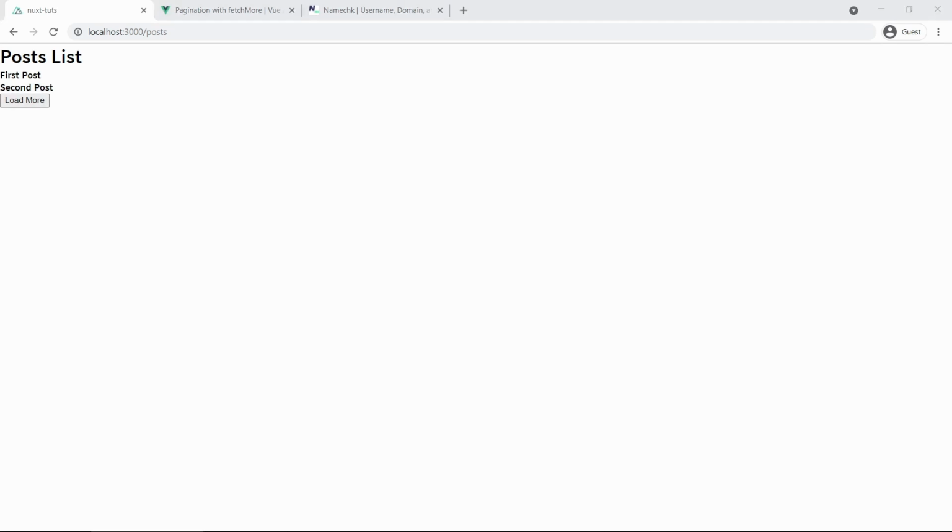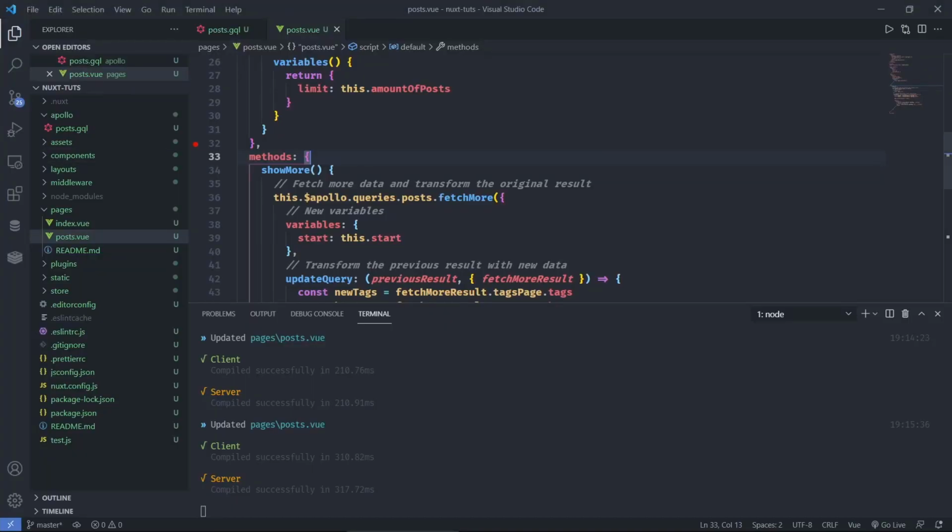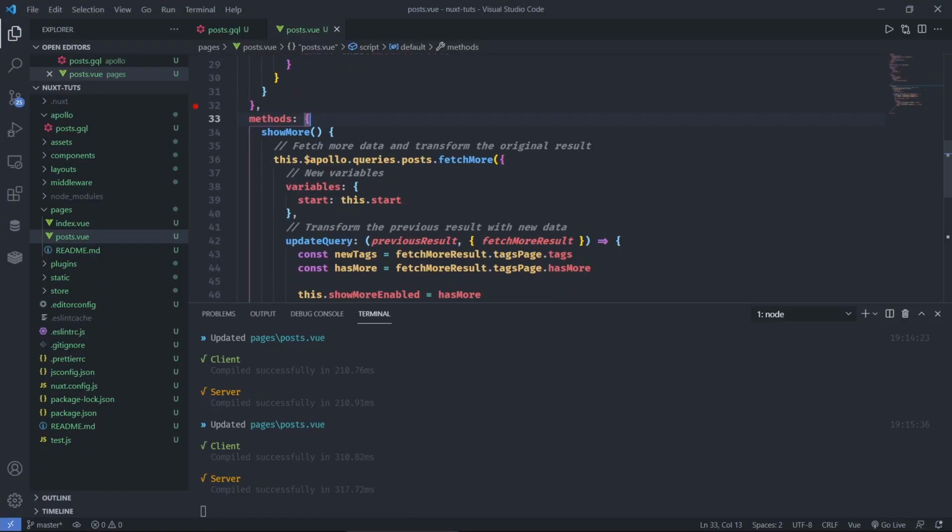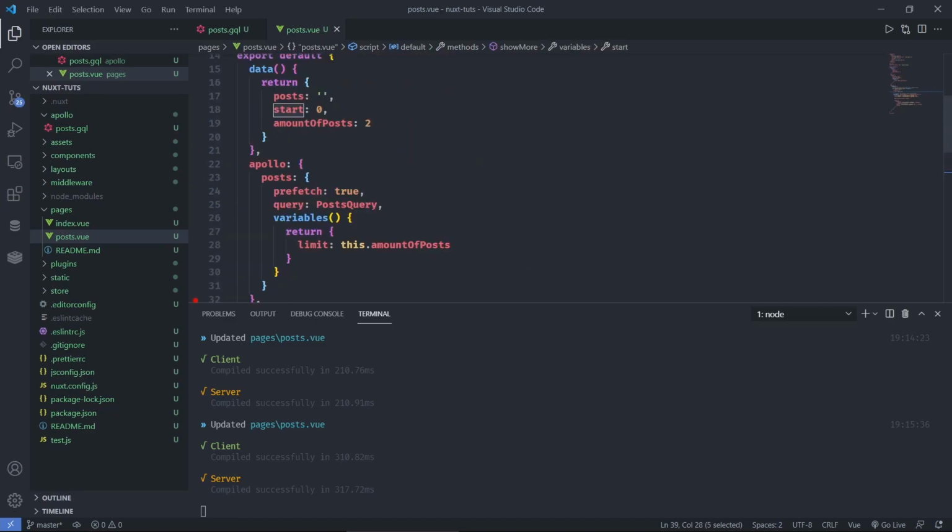Now let's go back to our start variable over here. Right now the current value of start is the data property start, which is set to a value of 0.